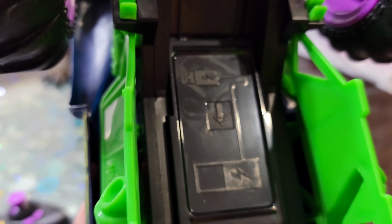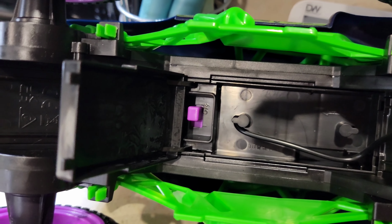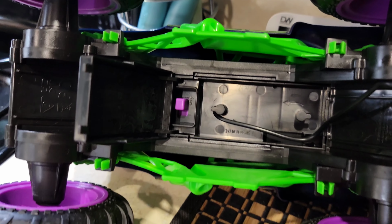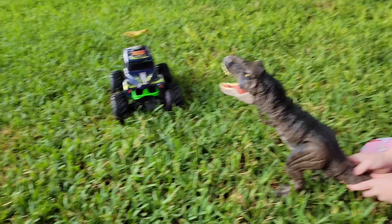But we need to charge it. USB charge port right down in here. And then we'll give it a test run out in the back as soon as possible. With this one, you can see the little green light back there. So that shows that it's charging. So we'll get to it later. Gravedigger's going to take on Jurassic Park.